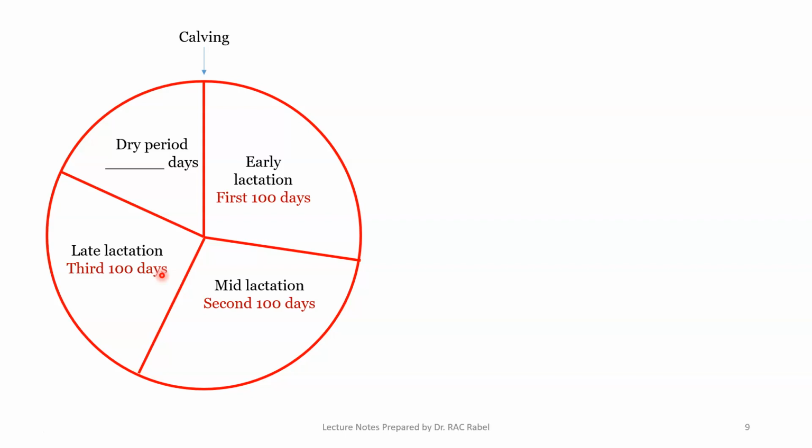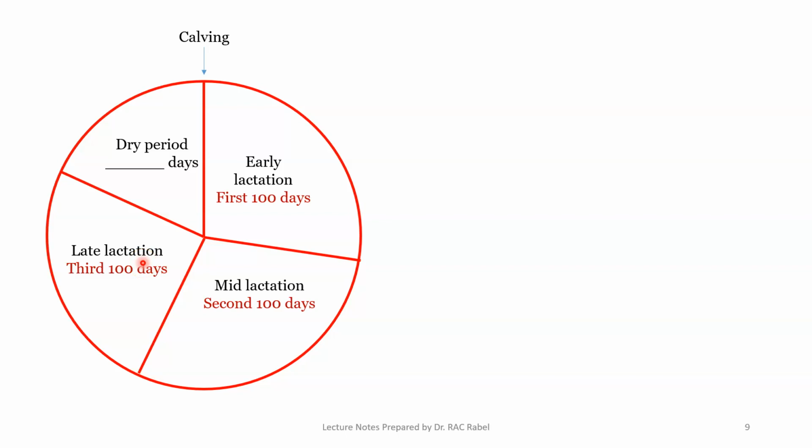Okay, so basically four groups. Of course, even within these groups, you might further divide some of these groups, right? And then there will be other grouping systems also, not only by stage of lactation, but they may be categorized on different criteria. Can you think of those? What might those other criteria be?